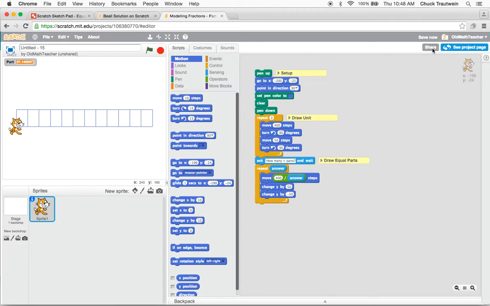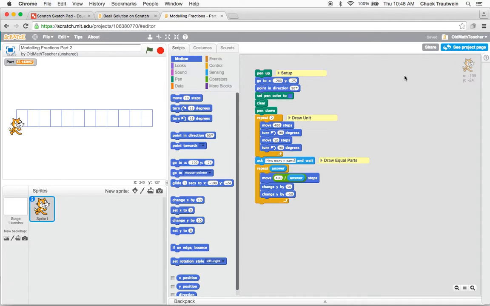Or right here you have a little share button, and then once you title it, I'm going to title this modeling, two L's or one L. I'm going to go with one L, maybe. Okay, I'm sorry. Modeling fractions, part 1 or part 2. Okay, part 2, right? Oops, I didn't like that. Modeling, two L's, fractions, part 2. There we go. Maybe you didn't like my hyphen there. Okay, well, anyways, I'm not sure. It's two L's or one L. I'm a math teacher. I should know, but I don't.